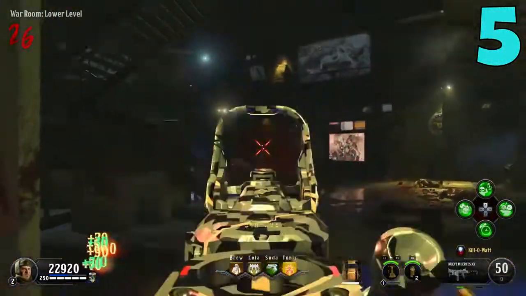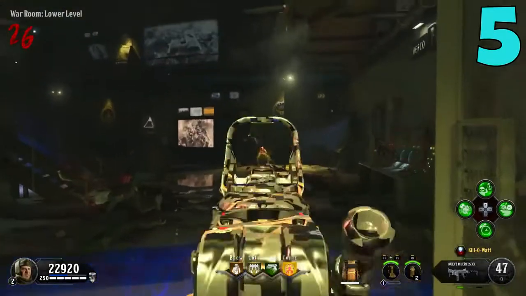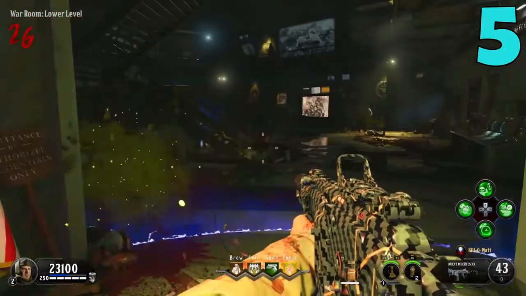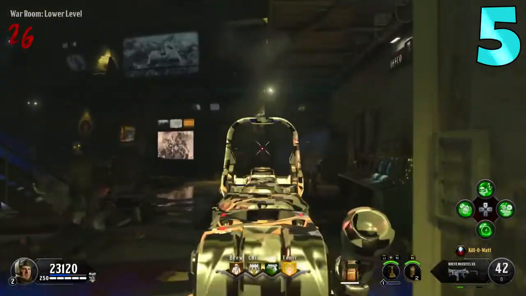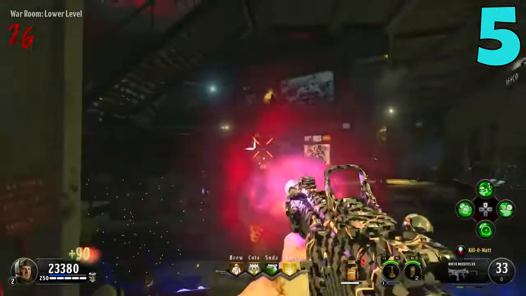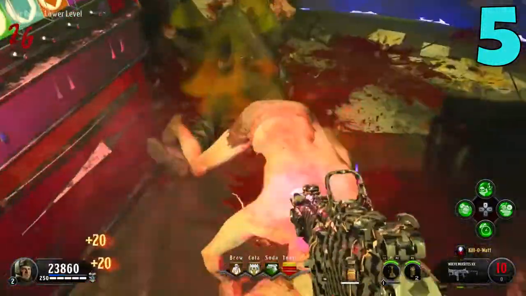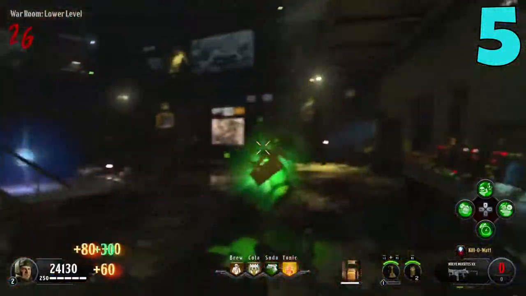The one thing though I don't like about this map is the Nova 6 crawlers, and whenever you kill a Nova 6 crawler with a normal gun that shoots bullets, it explodes and kills all the zombies around that Nova crawler. Now, I'm not sure if these zombies respawn.